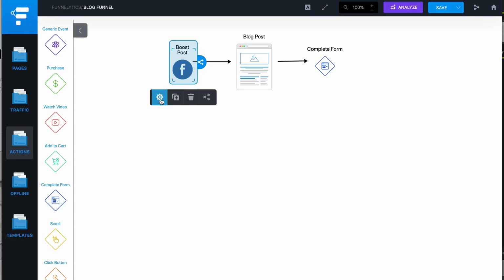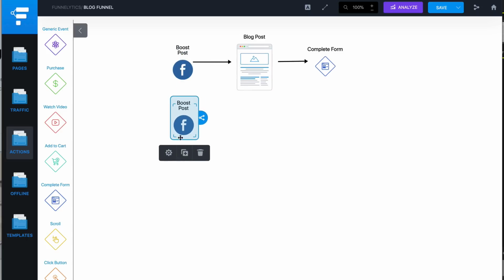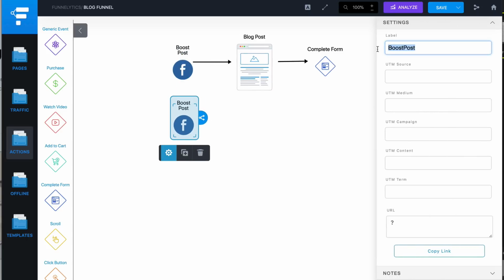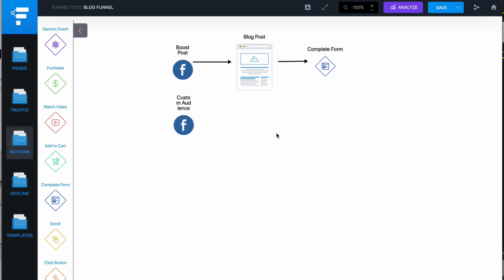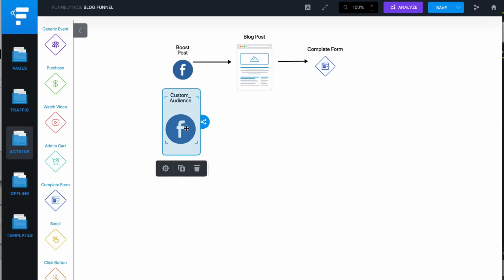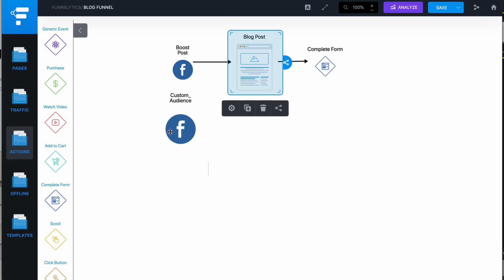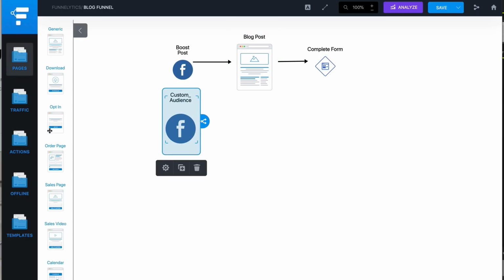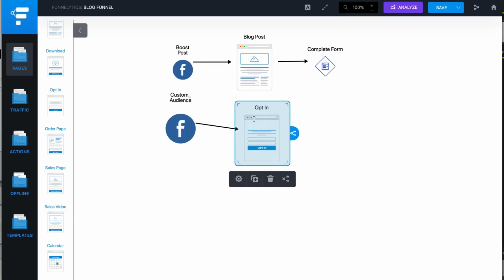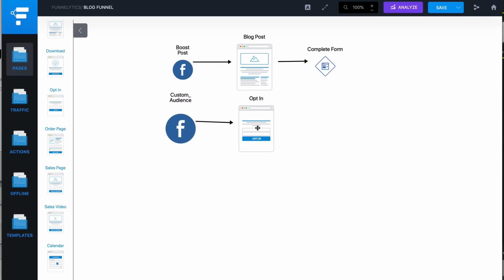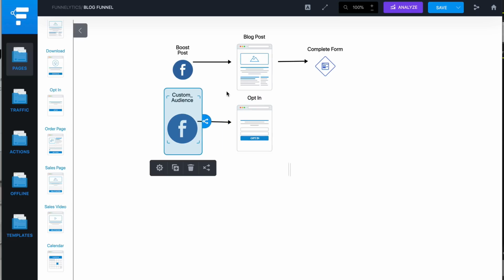So what we do then is we run a second ad, and this one is a custom audience. Let me stretch this out. Okay, so let's put the custom audience there, and then we advertise the opt-in form or squeeze page just to this custom audience, the people who didn't opt in the first time.